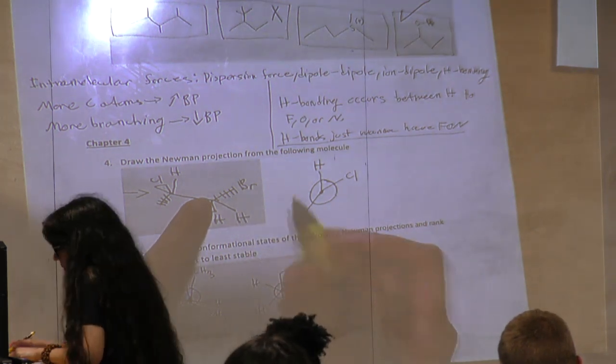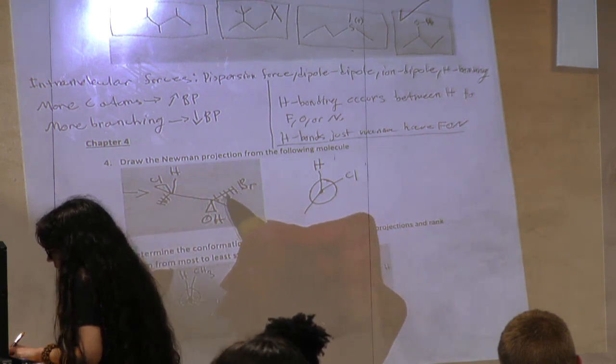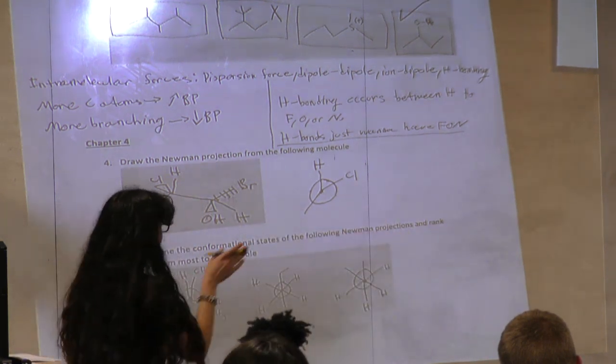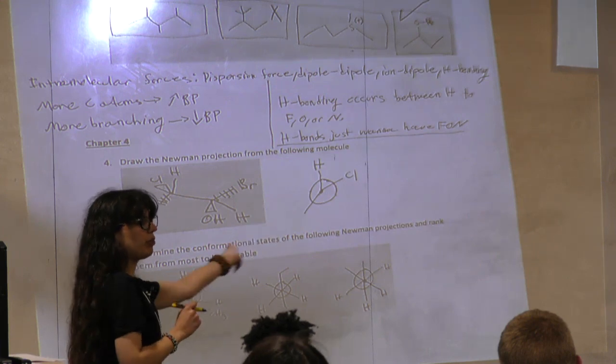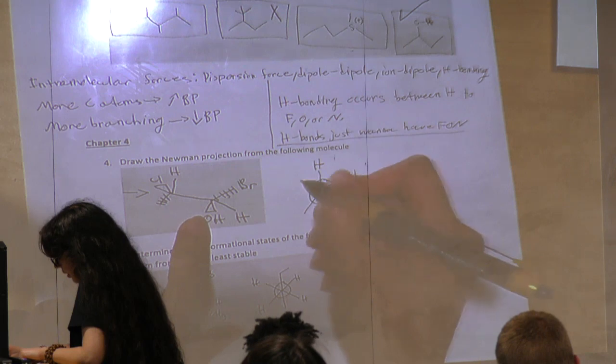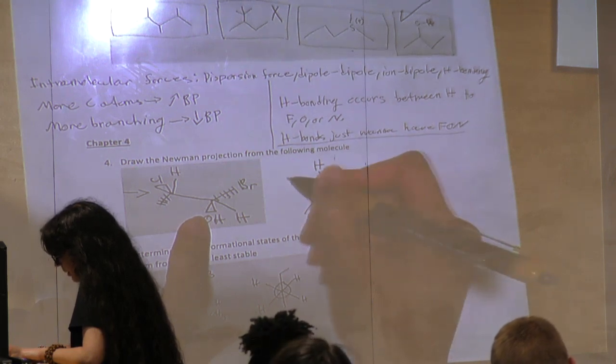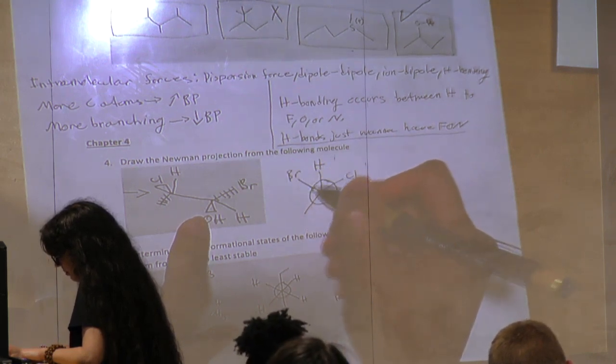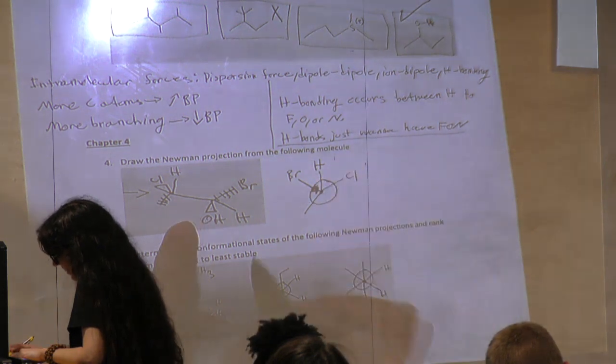Into, yeah, perfect. So our bromine is on a dash, so it's going into the page. If we're looking from this direction, it's going into the page, it's going to the left, right? So up and to the left. Oops, that should have been from here, but up and to the left. Pretend that's not there. Okay.